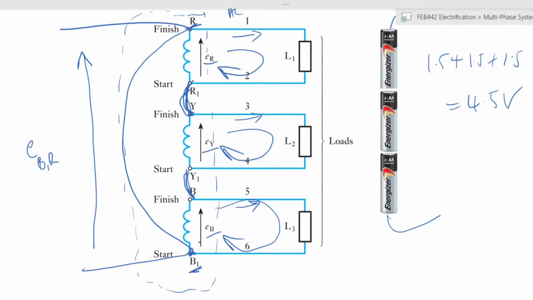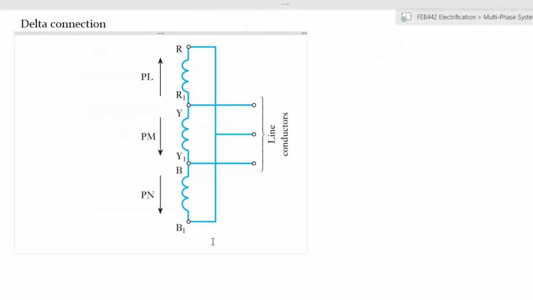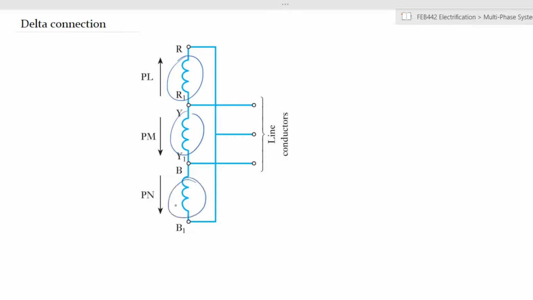This is very important in the next stage, whereby we look at 2 different connections of conductors or machines. The first one is called the delta connection, whereby you take each of the windings, red, yellow, and blue, and you connect them in that configuration, like the battery concept that we had. You connect start to finish, start to finish, start to finish, and then you loop back and connect the finish of one to the start of the other. And then from each of them you would be able to have loads connected in between. And we call these conductors phases.